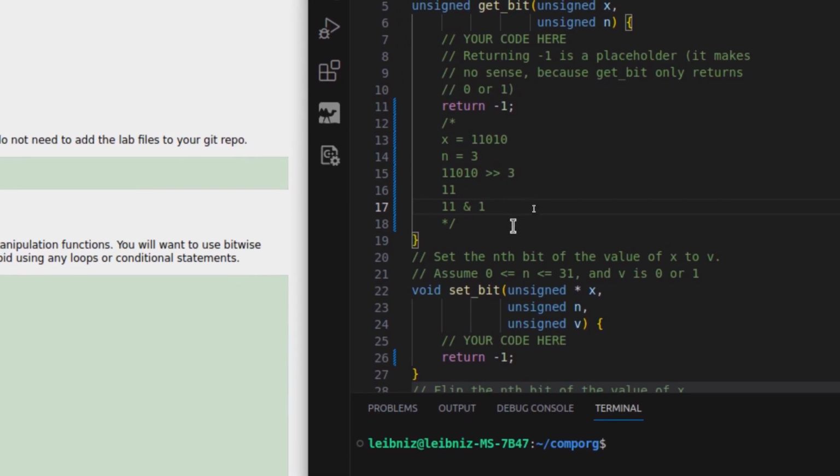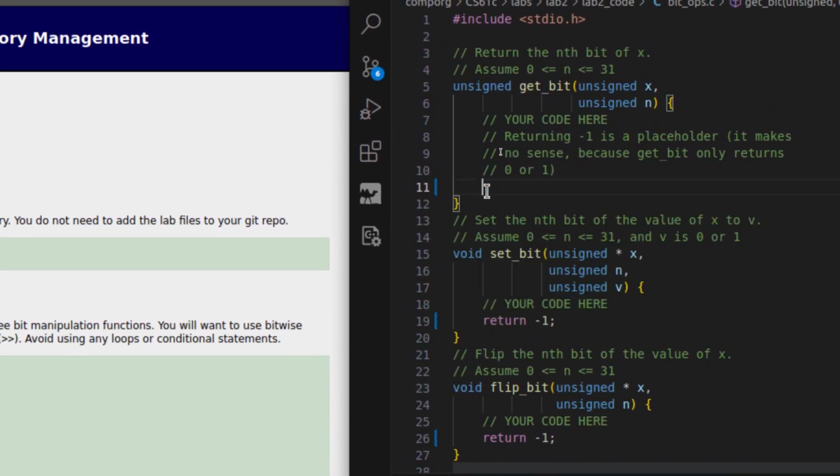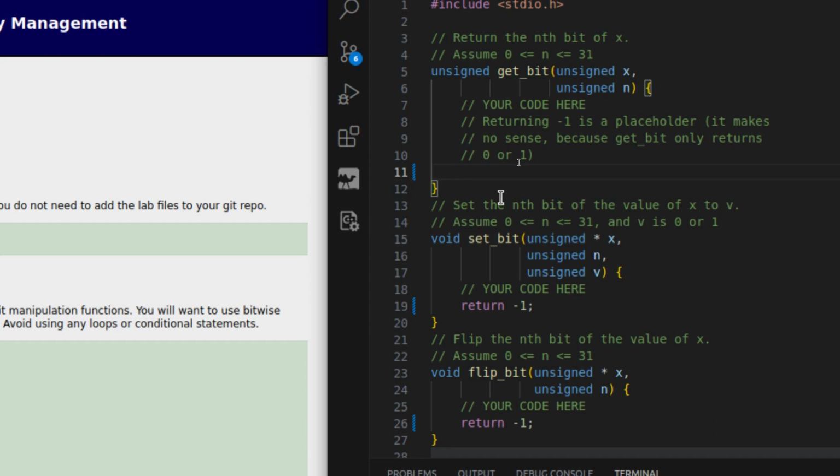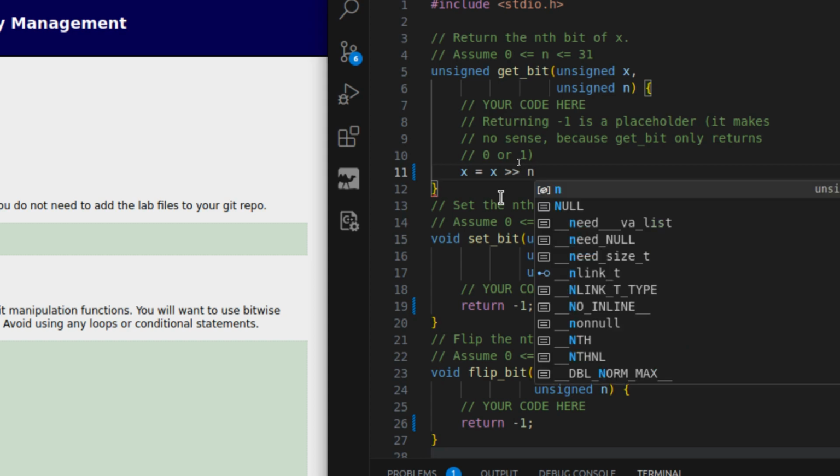If we were to go ahead and implement this, I want to take x and right shift it by n. So x equals x right shifted by n.